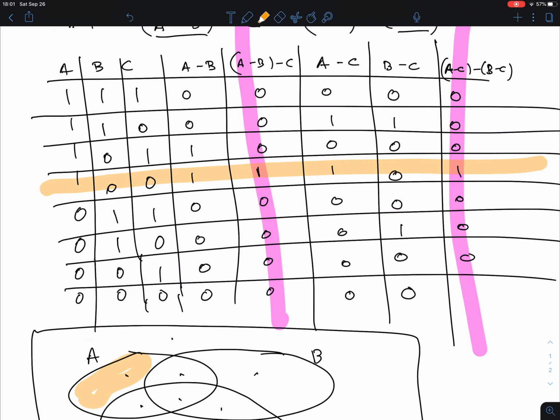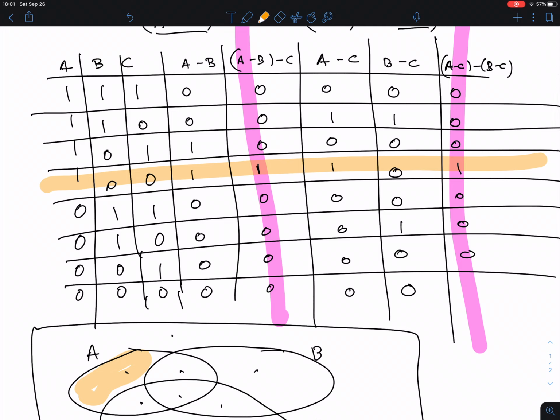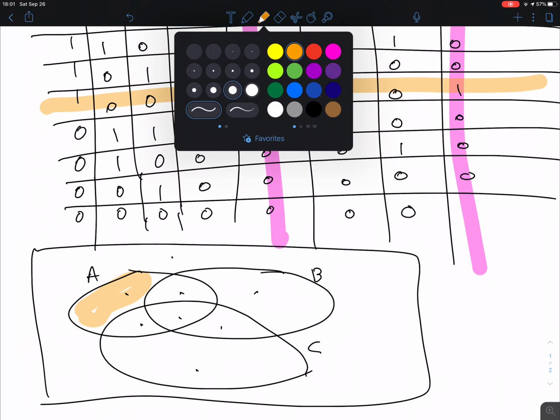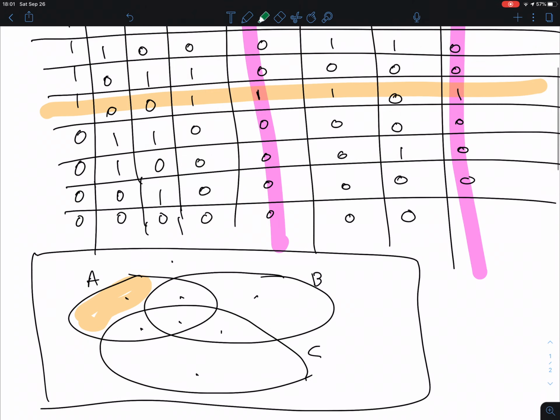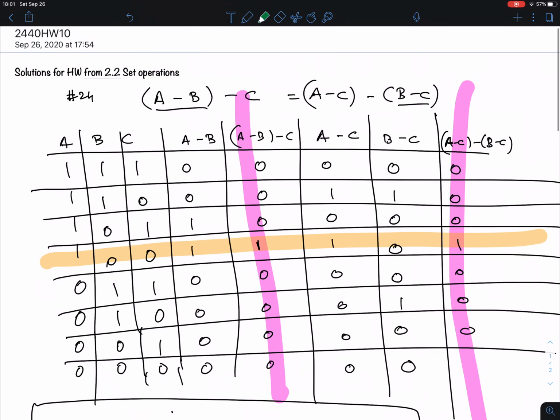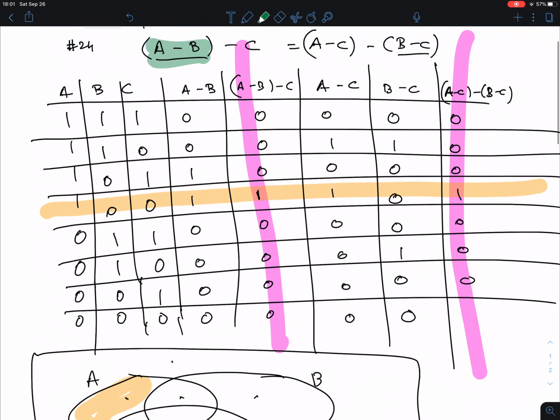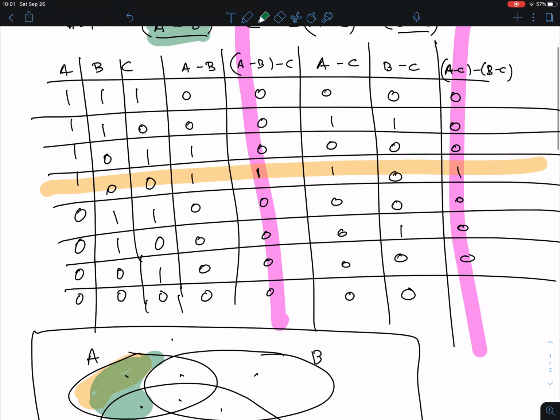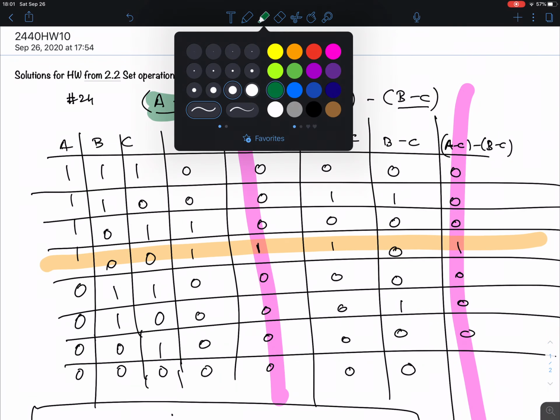Because if you have to prove it with Venn diagrams, you have to first calculate what this region is. So I'm just going to do one case just to see how it works. Let's see. I want to first find what is A minus B, everything that is in A but not in B. Well, there are 2 regions, so I'm going to do those in green. So I'm doing A minus B. That is everything that is in A and not in B. Well, this is in A and not in B, but also this. So we are dealing with these 2 regions here.